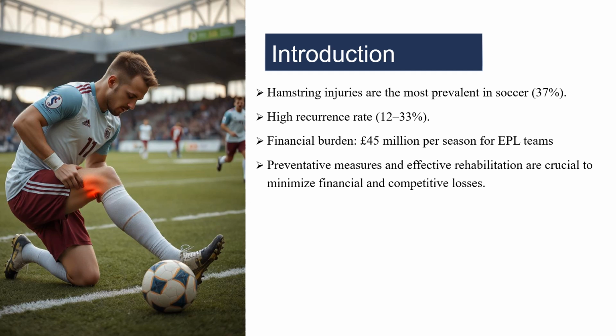Preventive measures and effective rehabilitation are crucial to mitigate these financial and competitive losses. Not only a financial loss, it's a competitive loss also. They may lose their star player, or a player can miss a big event which can change his life, or in which he's expected to perform well, or any high event game.